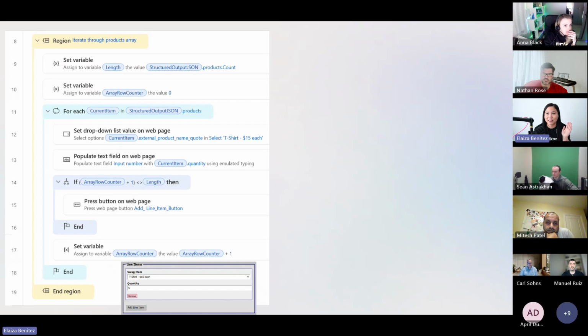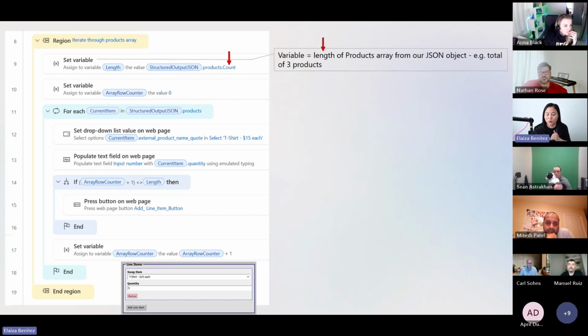So if you think of it as Excel, in Excel, we have a table, so that's an array. And in every table, there is a row. And for every row, there is columns. So in the context of this, the table is that products array. And for every row, each row is a line item, which represents that product. And in the columns of the Excel table, we'll have the information such as the product name, what the discount price should be, and so forth. So that is what we're going to be looping through.